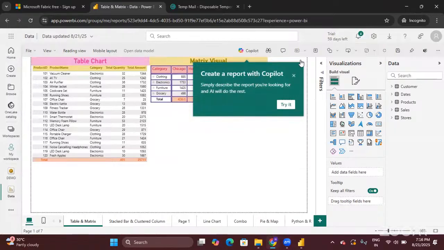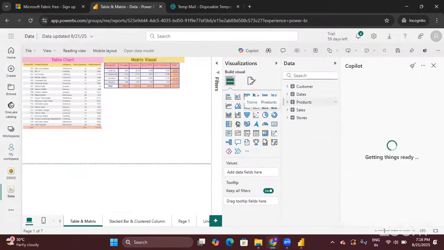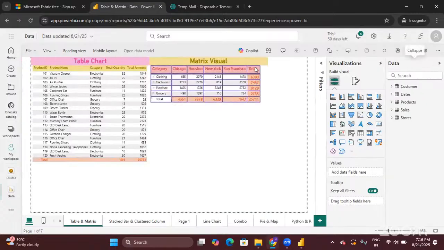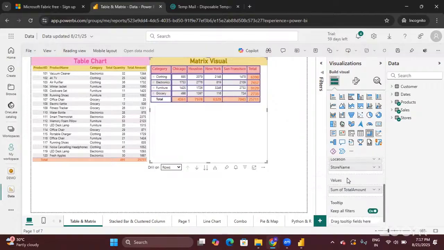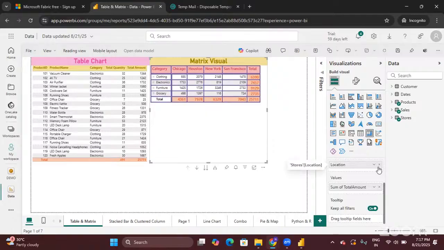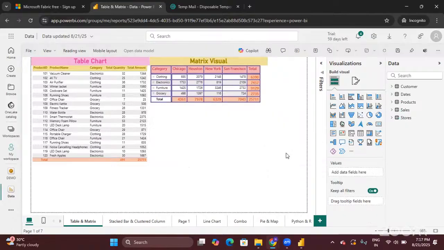It took us back to a UI similar to Power BI desktop. So you can go and make the changes. See, if you don't want store name, you can remove it. Done. Once after making the changes, save your changes, save your work.